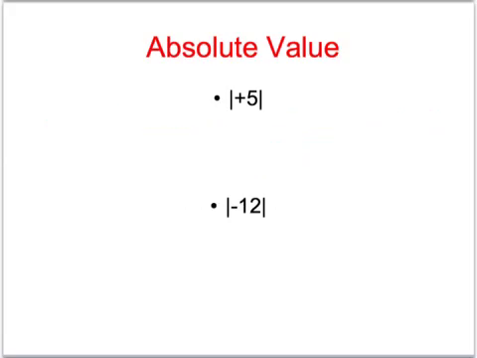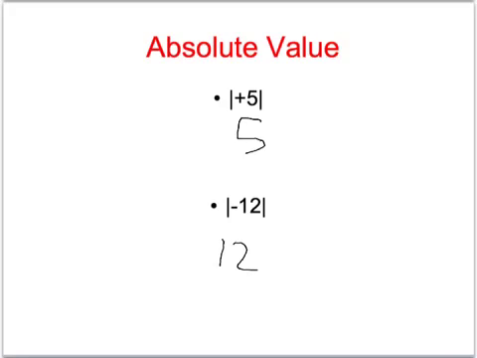Before we do that, we've got to look at this term absolute value. Now I know that in MathMinute we've seen this before. We see an integer and these two straight line brackets around it. And basically what we do is we ignore the sign inside of it, whether it's a positive or a negative sign, and we just write the number as it is. So the absolute value of positive 5 is simply 5, and the absolute value of negative 12 is just 12. Okay, that's really important for adding and subtracting larger integers. So we're going to keep that in mind.